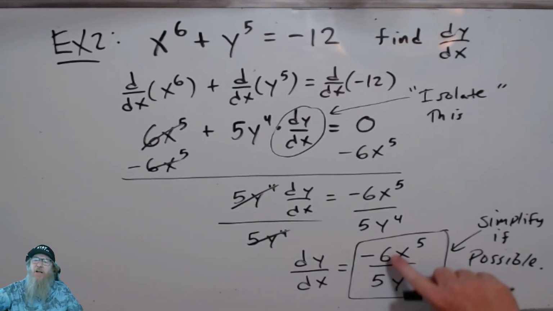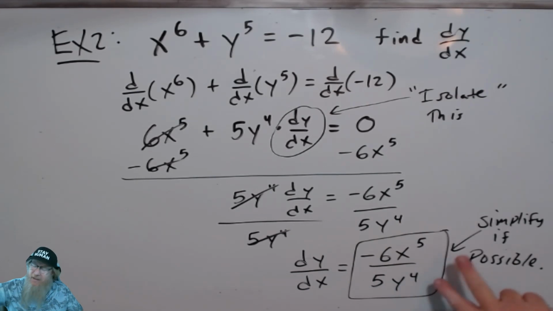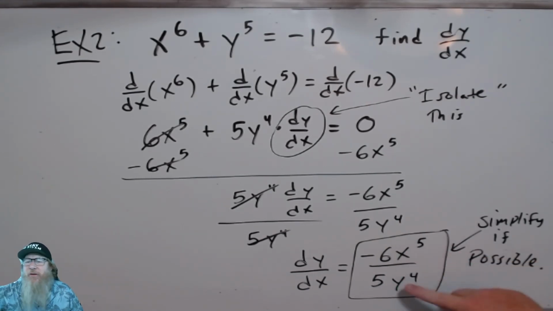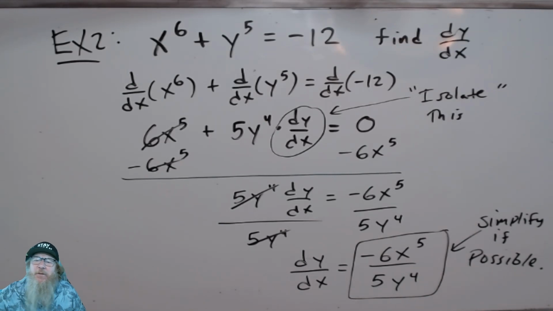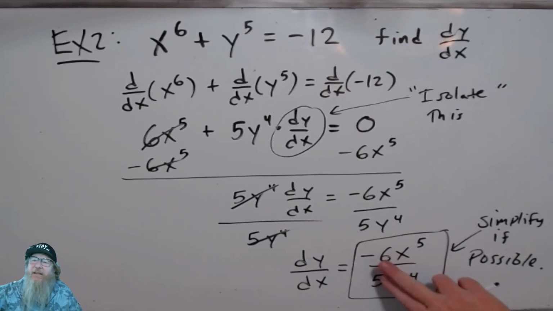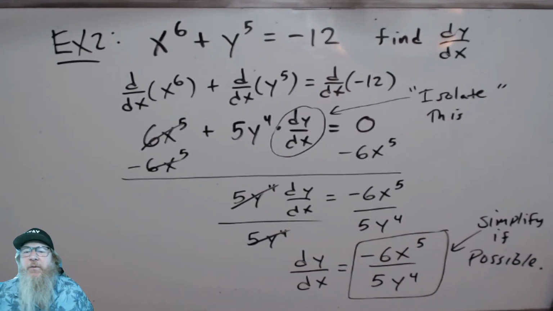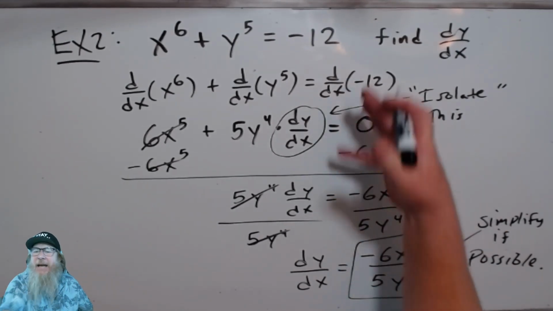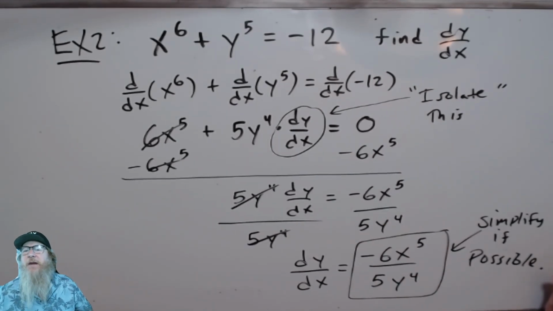Sometimes the constants can be simplified. The variables rarely ever can be because notice they're different variables. So it's very rare where you can simplify the variables, but sometimes you get lucky and the constants can reduce or cancel or you get a much simpler result. All right, well, see how quick that is when you see the process straightforward. Did it all in one clean shot.